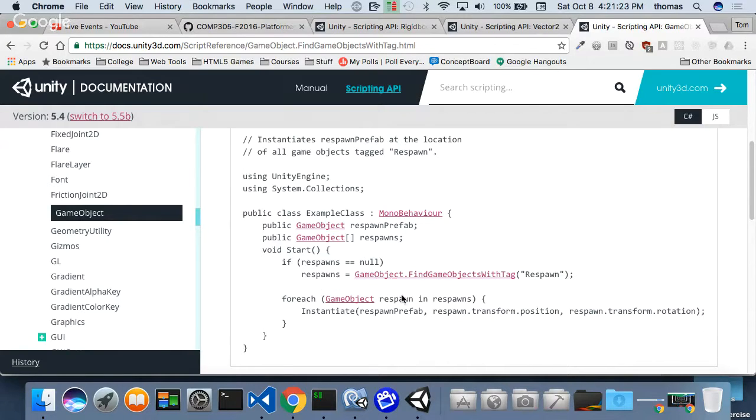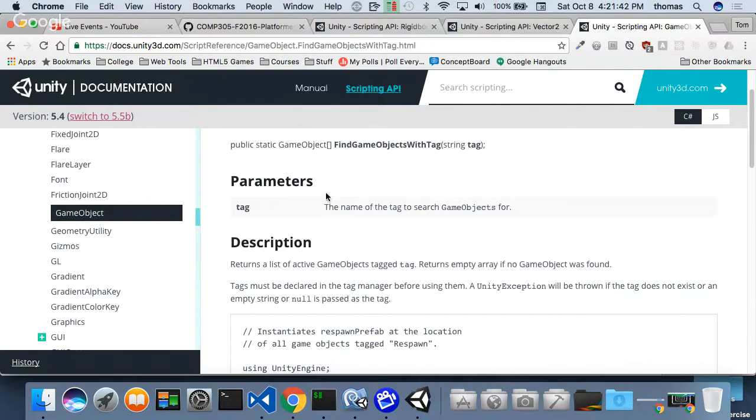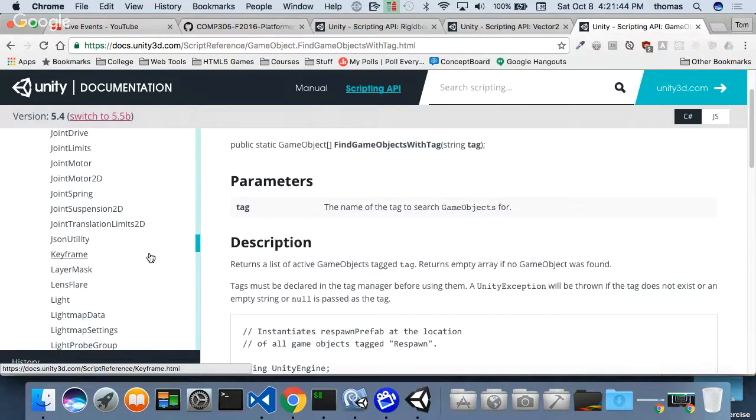I want to do kind of a reference, where I'm finding the object with tag respawn, and I'm assigning it to not objects, but object. This is find objects that are tagged the same way. Each object that are tagged respawns, right? So that's one way of doing it. Get object with tag name.